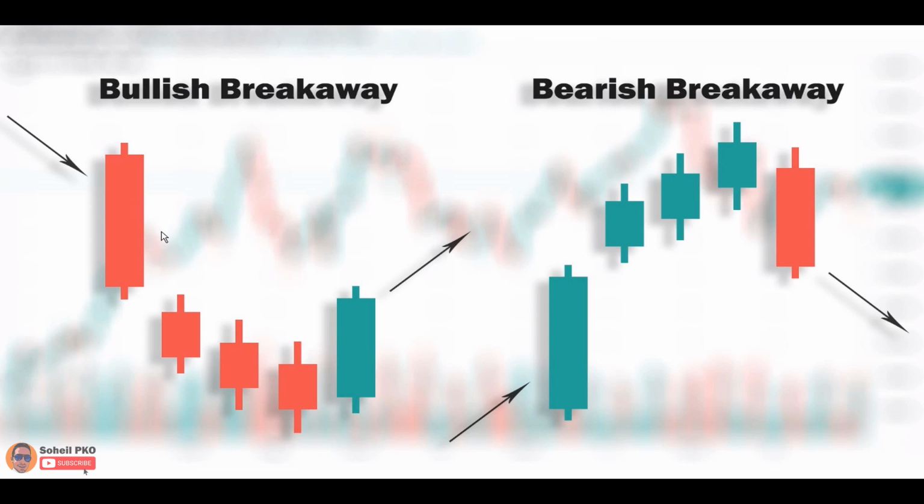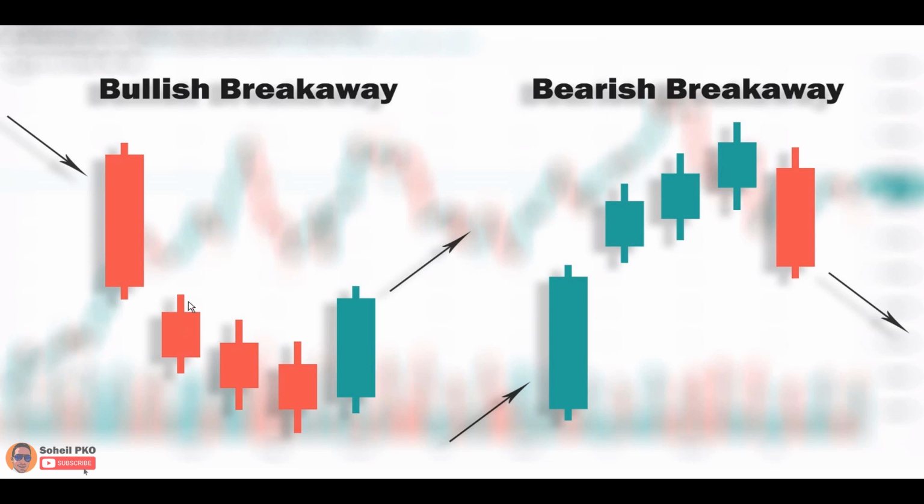And bullish breakaway is exactly similar to the bearish one, but in the opposite direction. Here, this pattern forms in a downtrend or near support levels and gives the signal for a change of the direction of the price. Here, the first candle is a medium to long red candle, and after that, a short red candle that opens with a gap below the first candle close.